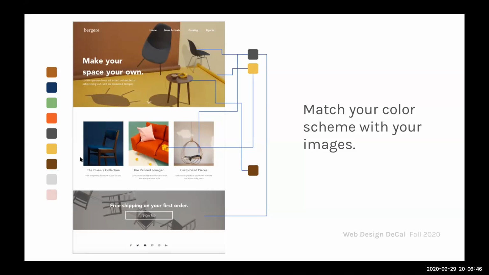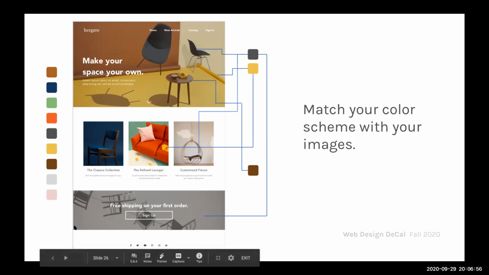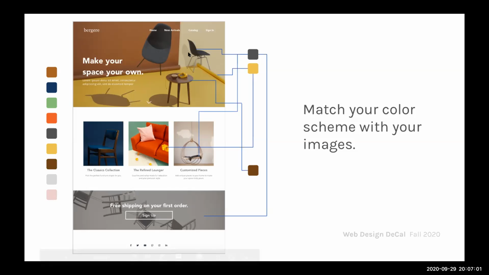And they all have darker tones, which complement each other, and you can find the same types of browns within the three pictures, as well as in the lower banner, where you can see the grays pretty clearly. And just matching your color scheme and your images really helps make the whole site feel more carefully designed, detailed, and cohesive as a whole, and breaks in the color scheme aren't distracting for the user.